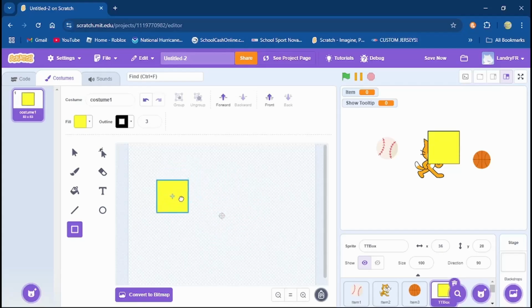And then I'm going to drag it around and line up the little cross here with the bullseye in the center. Always make sure you do that when you're coding in Scratch, because later on when you go to set the XY values, if you don't have it centered, it's going to throw off everything. Okay, so make sure you have it centered onto that. And right now my XY value is 36, 28. Okay, so we're just going to zero that off so that it's in the center of my game screen.